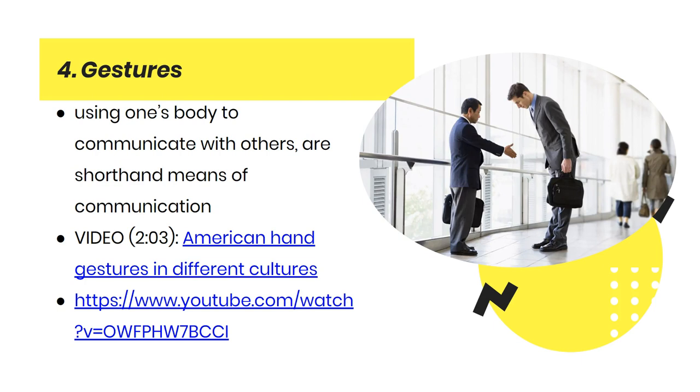A gesture is using one's body to communicate with others, and it's a shorthand means of communication. People in every culture use gestures, although the gestures and their meanings differ. Confusion or offense can result from misunderstanding over the meaning of a gesture or misuse of a gesture. There is disagreement over whether there are any universal gestures. They tend to vary considerably around the world. Because some gestures are so closely associated with emotional messages, the gestures themselves can often elicit emotions.